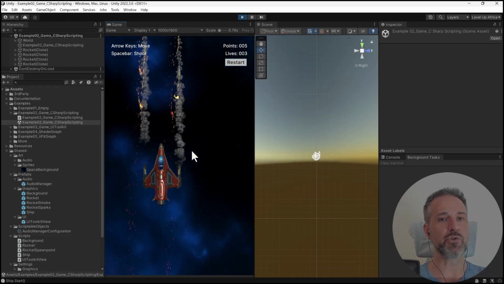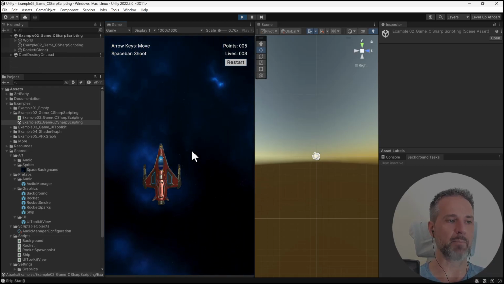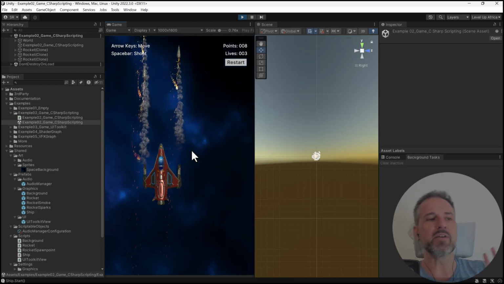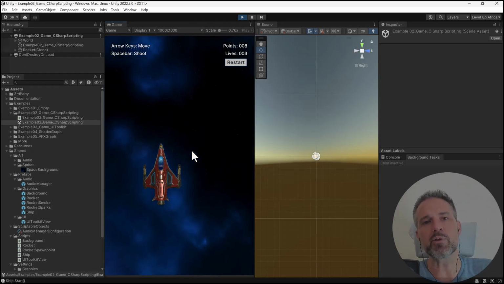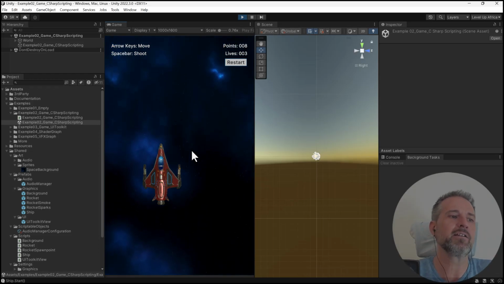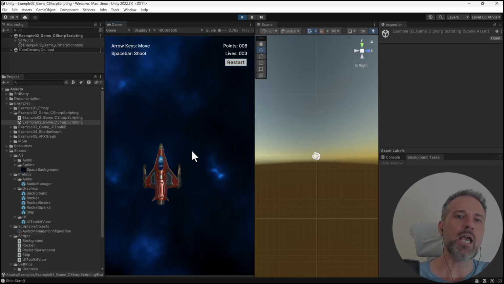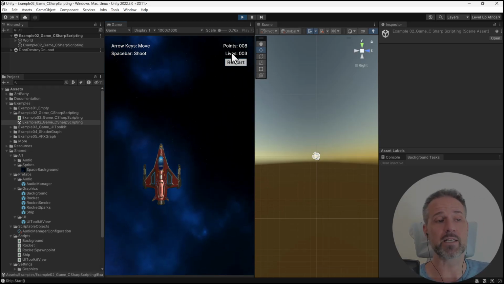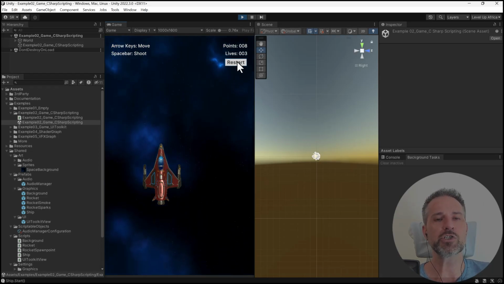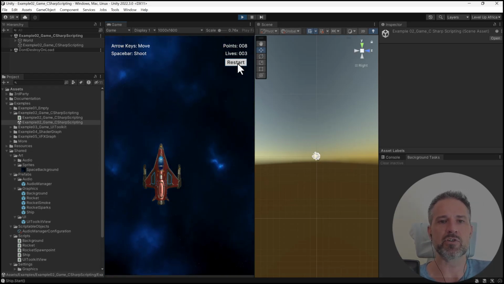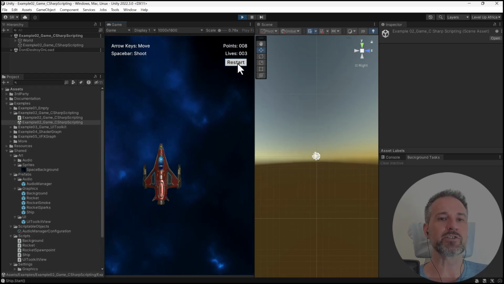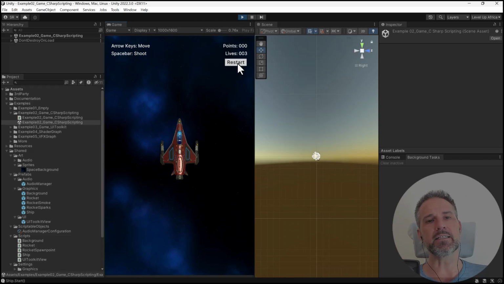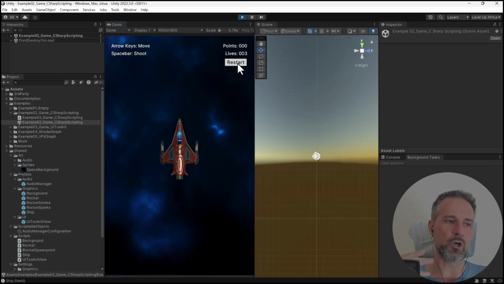And every time I'm shooting a rocket, the points value at the top is changing. So again, a bit of a fictitious example here. You probably wouldn't earn points just by shooting a rocket, but it's just a simple example. And the lives is hard-coded. That's something that if you want to tweak this when we get to the assignments, you could actually make the lives function, but currently it's just hard-coded to 3 and never changes. And then if I click the restart button, it restarts the whole scene and plays a sound. So that's it there. So now I'll show the code for making this happen.